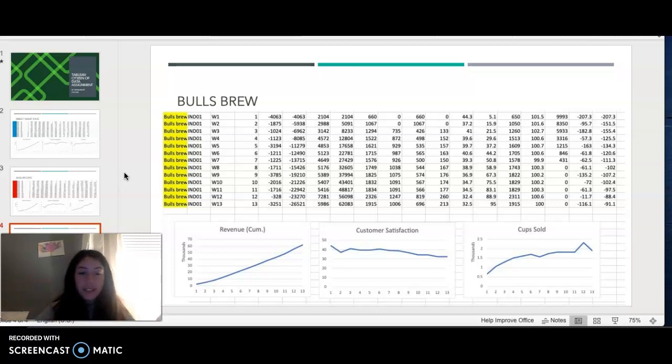And for my last one, Brew, I picked it because of University of South Florida, Bulls, and I love Brew coffee. Revenue picked up really quickly and kept increasing. Customer satisfaction looks like it's declining a little, so I'm guessing management has to figure out what's going on with their employees and why customer satisfaction is declining. Cups sold is kind of weird. They need to figure out what's going on with the product they're selling and find a way to make it better.